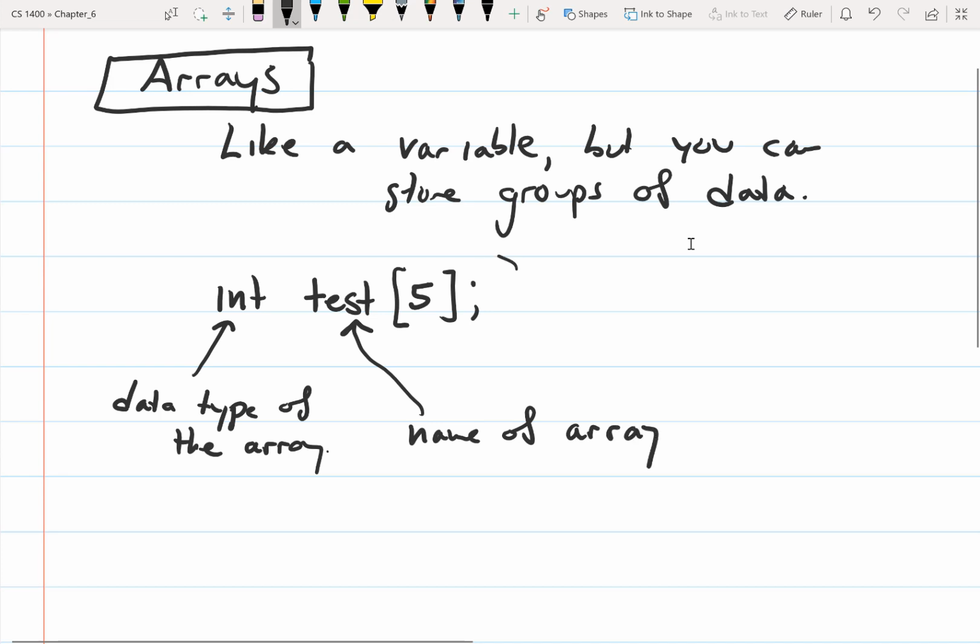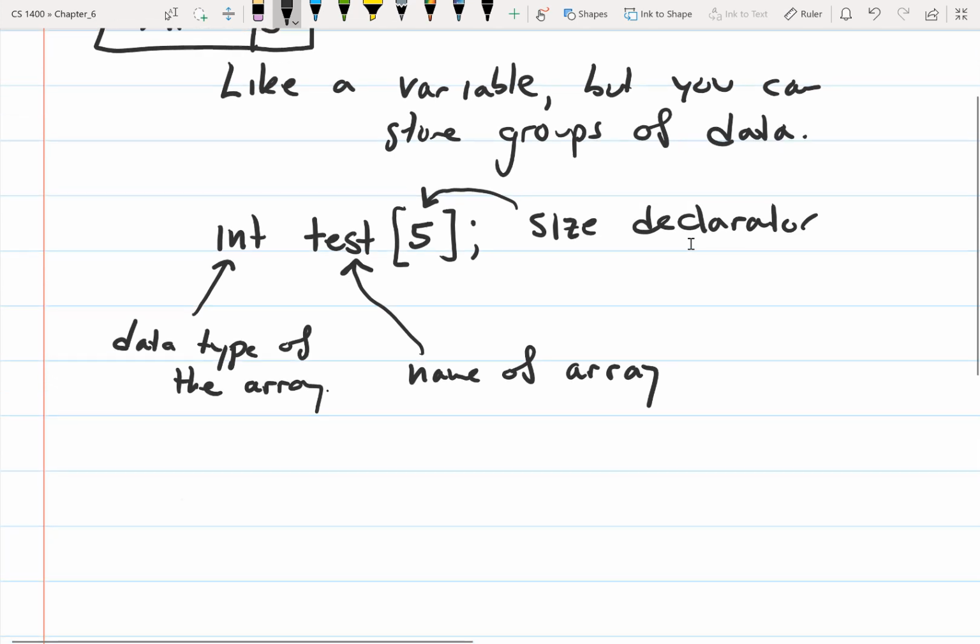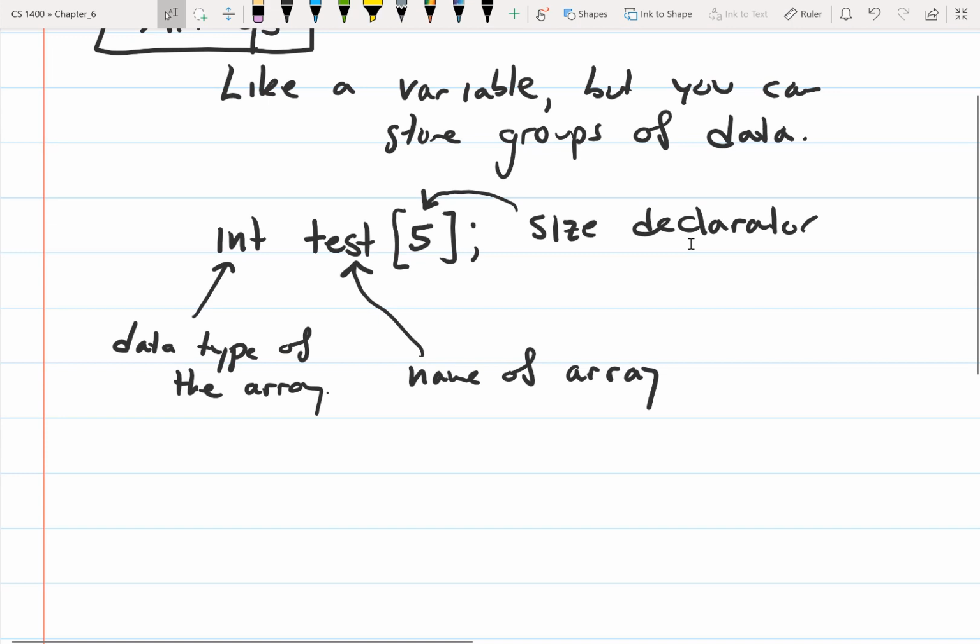And then this is the size of the array, but this is specifically called the size declarator. Basically what this is saying is that we have an array with 5 elements, because the size declarator is 5. So we have an array of 5 elements of integer data types.